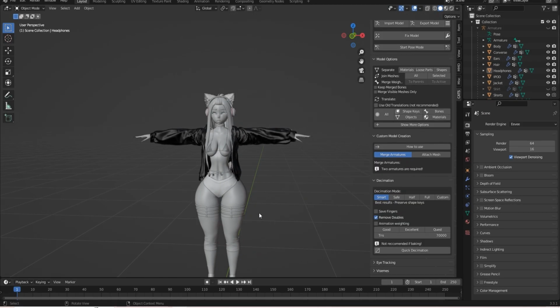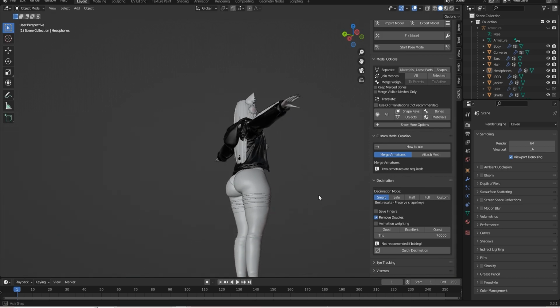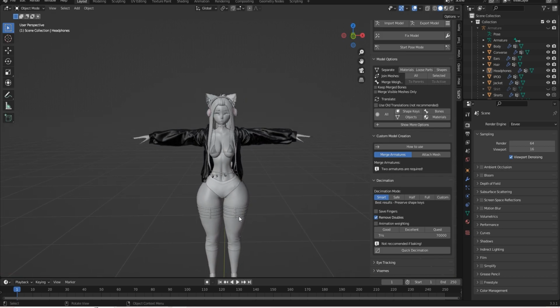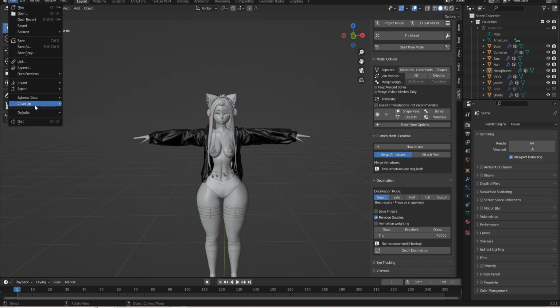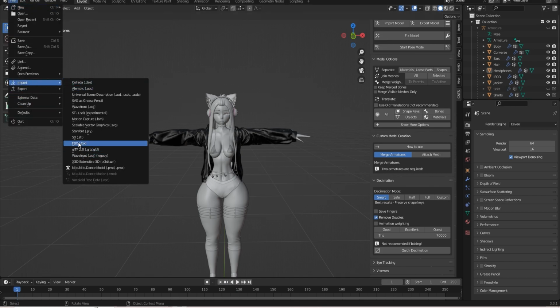A lot of people on Instagram have been asking me, requesting, wanting to know how I learned how to render in roughly 3 weeks. The first thing that you'll do when you start rendering your avatars for VRChat is that you'll go up to File and you'll import the FBX of your avatar.